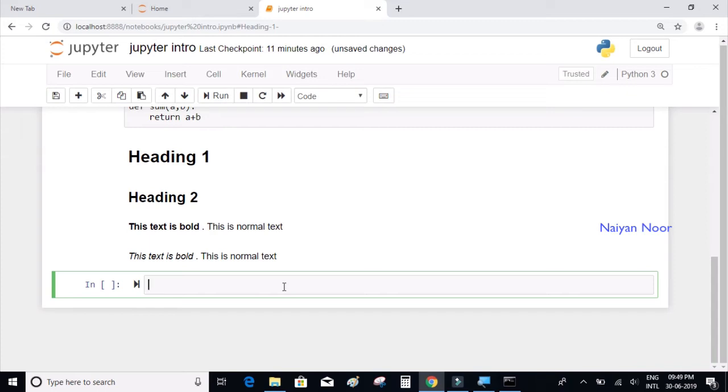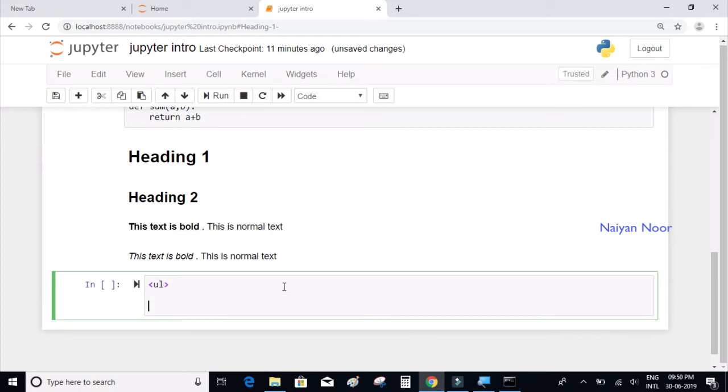Now using the HTML syntax, let's try to add some unordered list. For the unordered list, we'll surround it with the UL tags, and let's have the list li tags. I'll say item 1, close the list tag.